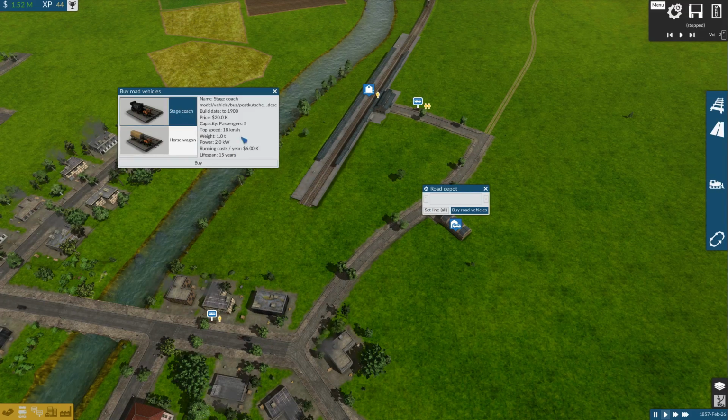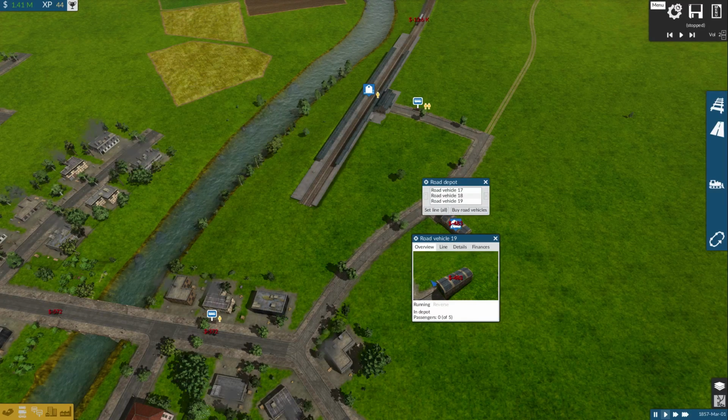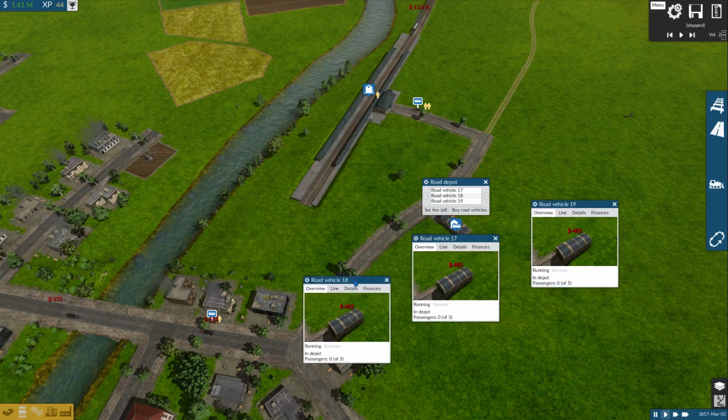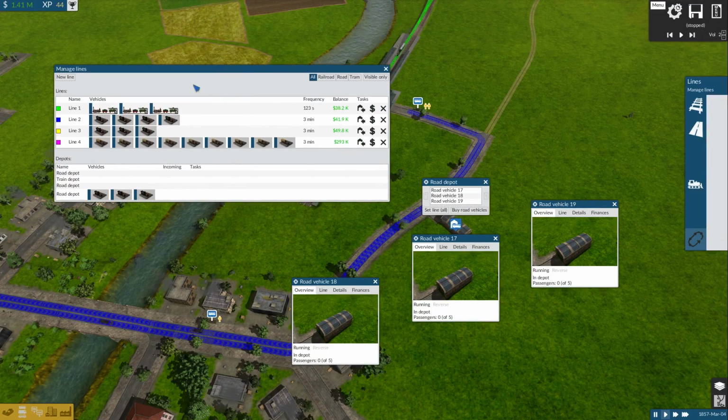So yeah, we'll buy some more Stagecoaches. I'll buy 3 more over here. And so now I've got a window for each one of those vehicles. By default, they're just in the depot. If I take a look at my lines, you can see that there are some idle vehicles right here. And it is line number 2, the blue line, which right now runs every 3 minutes, but seems to have a few passengers kicking around. So I'll go ahead and assign them.